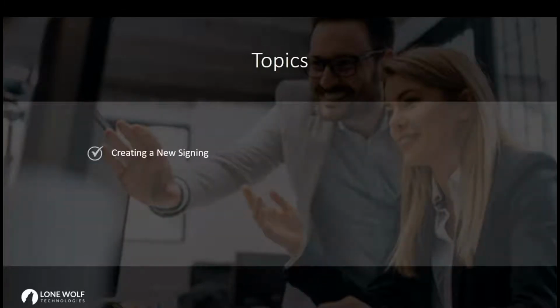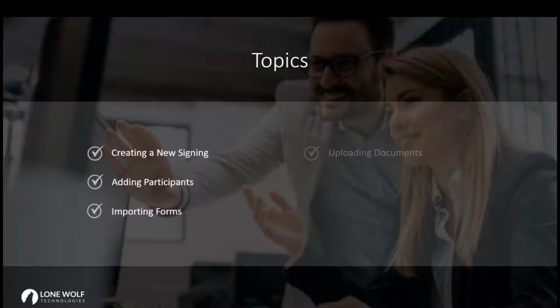Starting with creating a new signing, I'll walk you through the steps, probably creating a brand new transaction since that's pretty easy to do, so you can see the whole schematic of it. Is that the right word, schematic? Just the whole theme, if you will. Adding participants, adding those parties to the packet as you're building it, importing the forms that are needed for it. Much of that will be done when you create the transaction, but you're not limited to just what's coming off the transaction. If you need to pull something off the cuff from your computer while you're creating a signing packet, you can do that too.